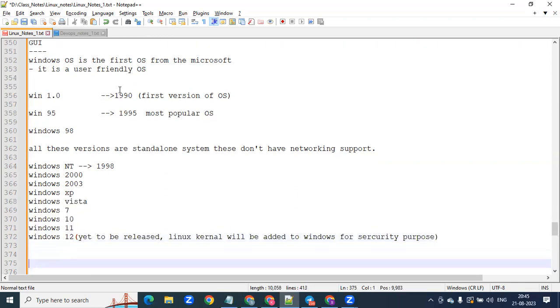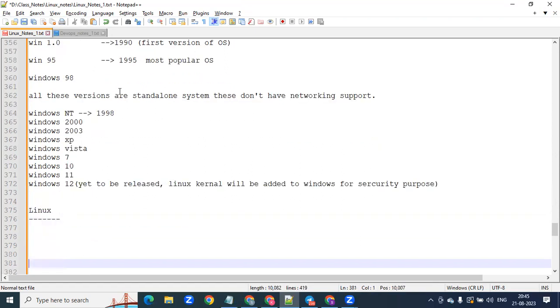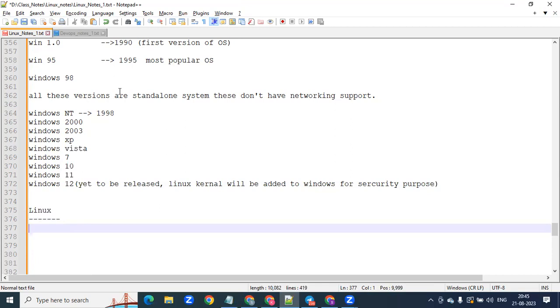So these are all the Windows operating systems. Next, we'll discuss the Linux operating system. See, you can say Unix is an open source operating system which is available for all people. Whoever requires it can modify it and redistribute it, I mean republish it, making it available for others who want it. So one student named Linus Torvalds took this Unix operating system, developed some features for it, and released it as the Linux operating system.